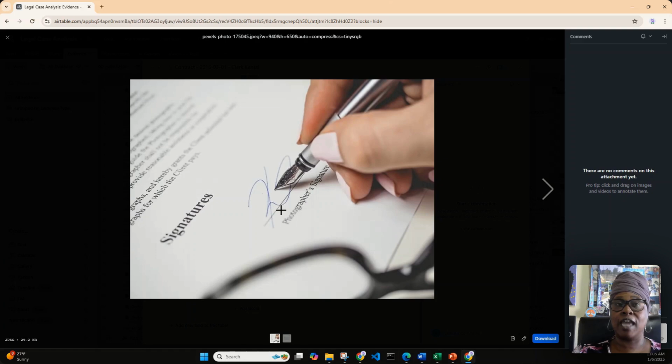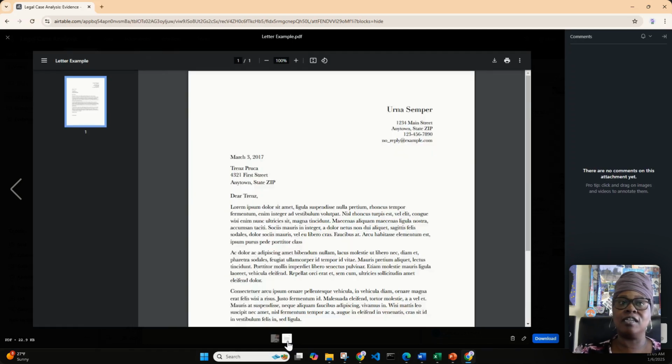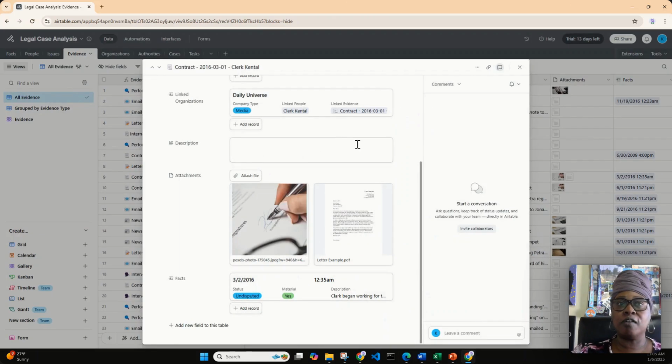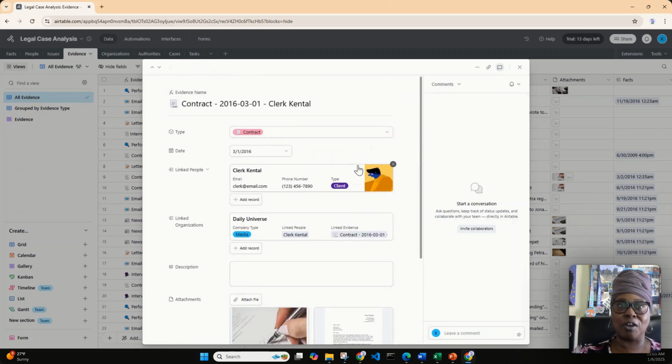One of the field types that you can use in Airtable is attachment, and all you have to do is attach it to the record. Isn't that powerful? Here is the other attachment as well. So instead of having to find it or go somewhere else, all of the information is contained in the record.